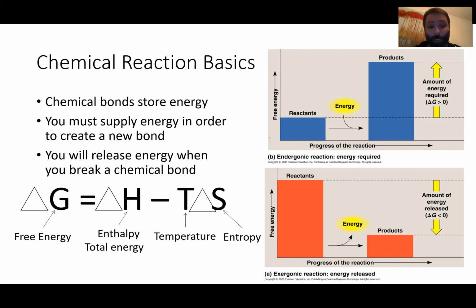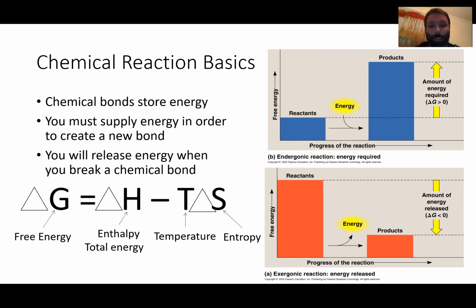And so this led us to having to do a little bit of talking about some math, although we don't have to really get into the math, right? But some of the big ideas are that chemical bonds store energy, right? You have to add energy when you want to make a bond, and if you break a bond, you'll get some energy out. There's a whole lot of math that can go into that that you do in chemistry class sometimes, and we did a little bit of that in class. I think, I don't know, it was so long ago now, it's hard to remember. But the point is that we don't have to do the math on this.